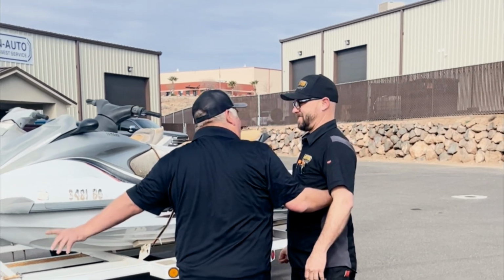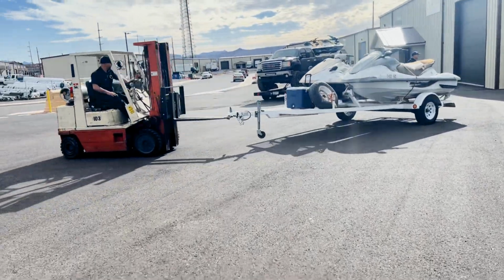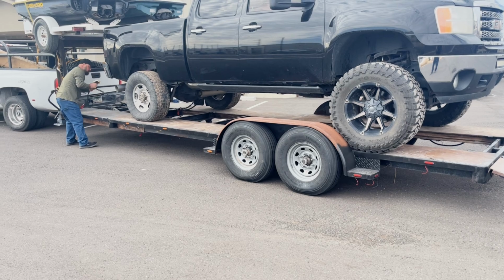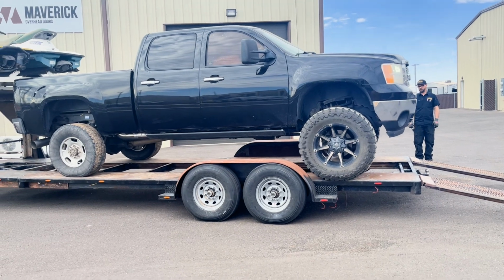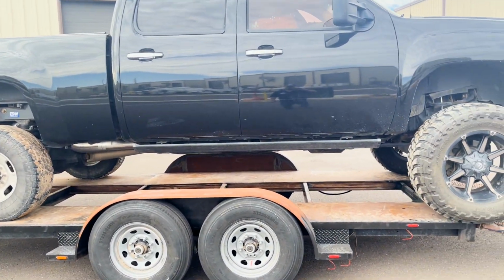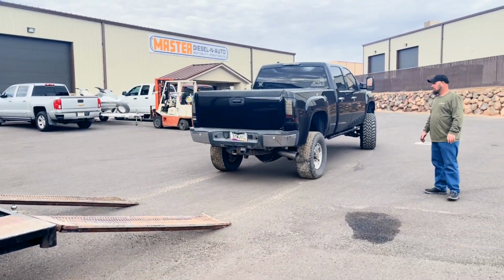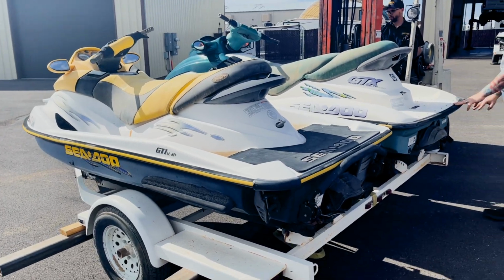Hey, ever tell me about my horse? Oh my gosh. It is. Look at that thing. It's been getting whipped. There's the first piece. Yeah, we had to put the smaller tires on so it clears between the fenders. Yeah, that actually worked.